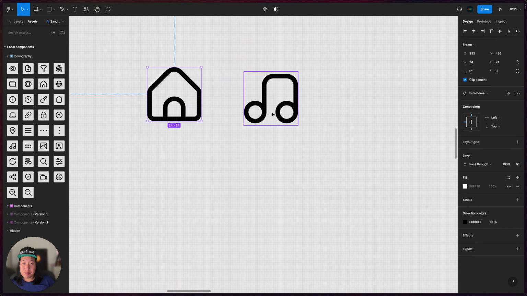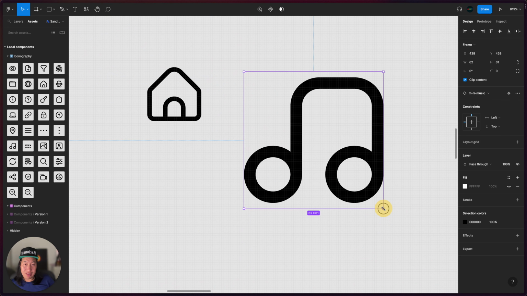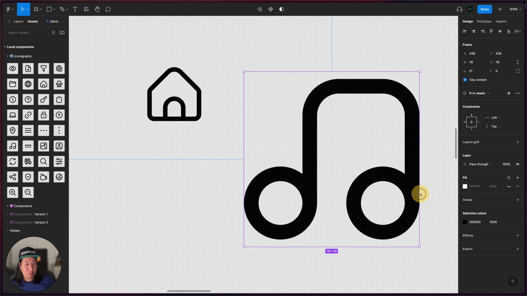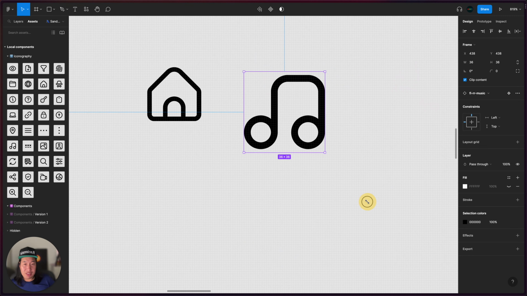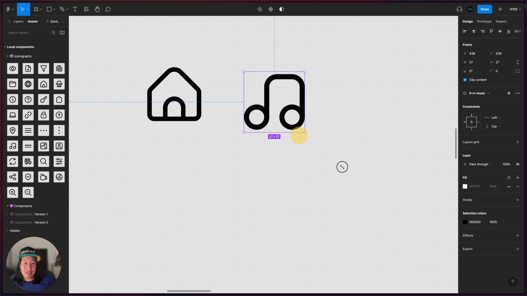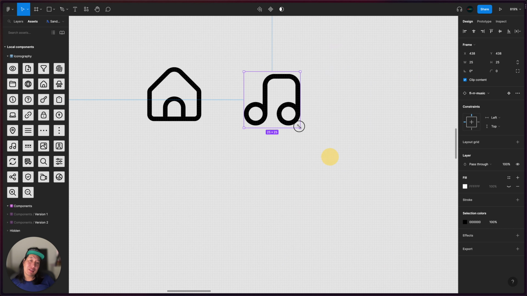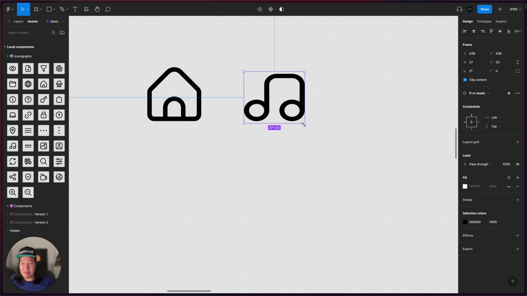Okay, so people do this usually. They drag and they resize, right? Maybe they will press shift to maintain the proportion, but sometimes they will just resize randomly, a little bit like this, and this will cause a lot of inconsistency on your project. And this is something that we don't want to do, okay?